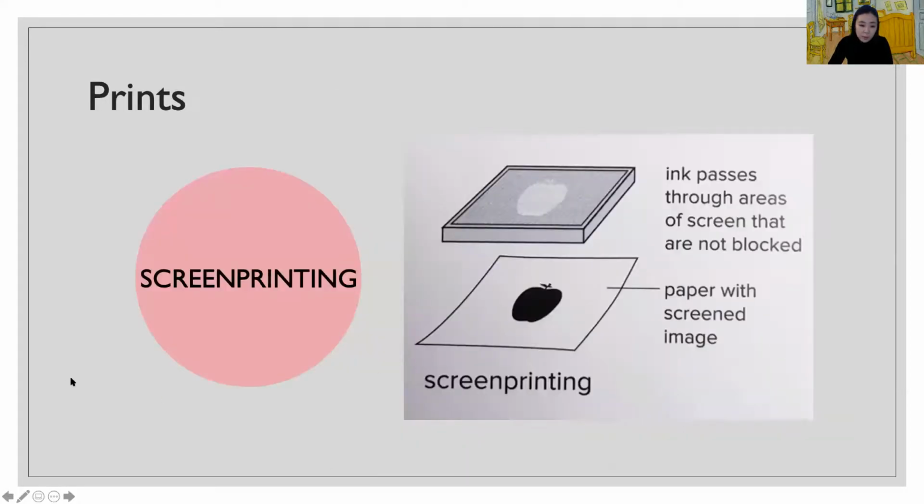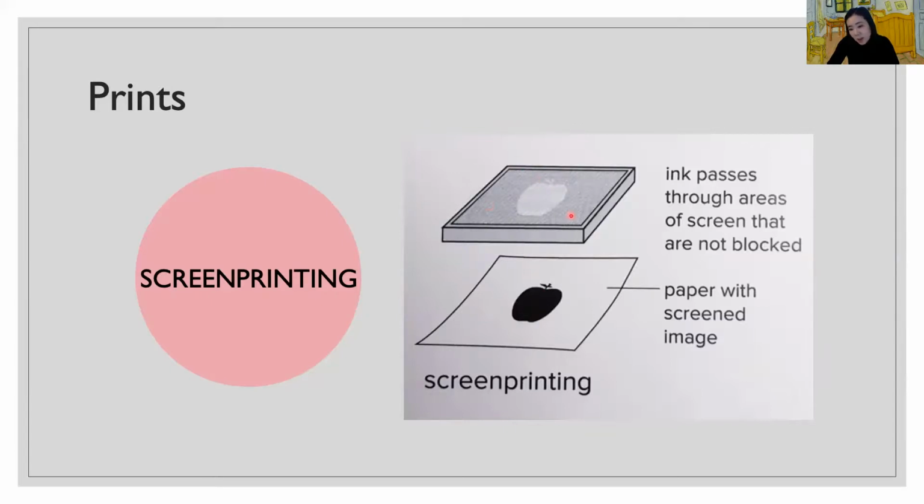And the last print technique we are going to see is screen printing. Screen printing is called silk screen or serigraphy as well. So there is a screen for the screen printing, and the ink passes through areas of the screen that are not blocked.